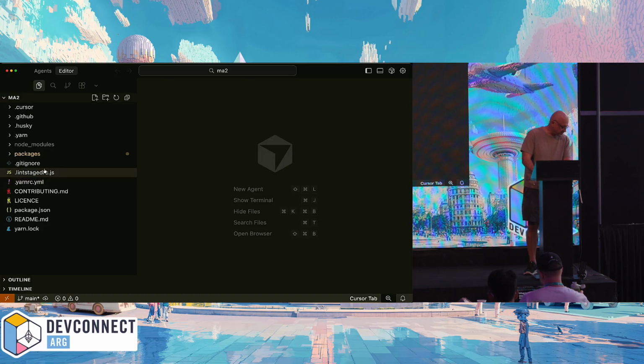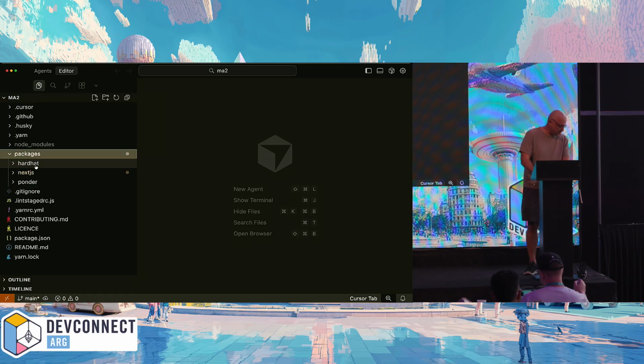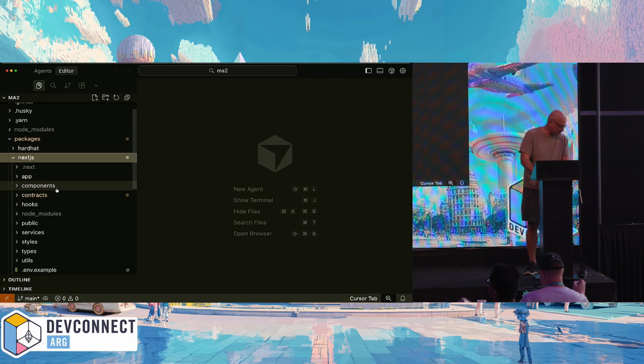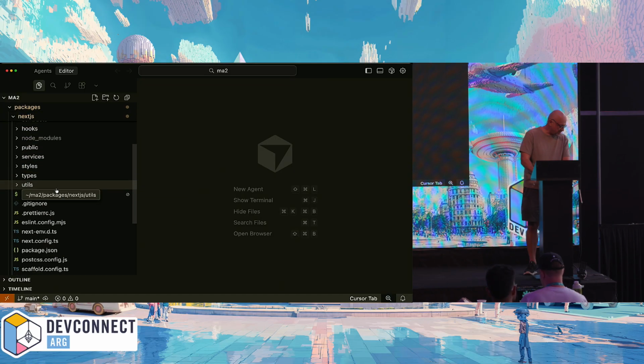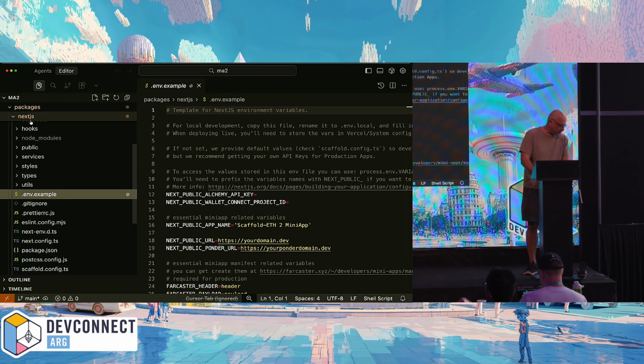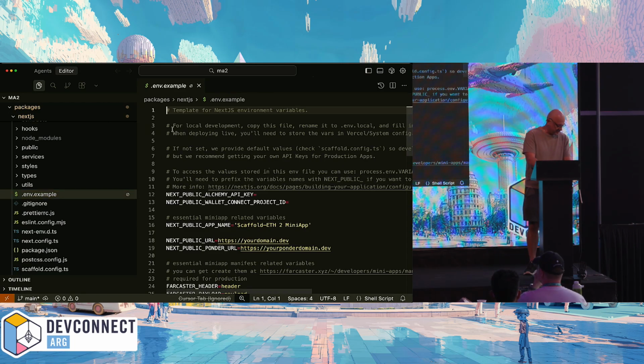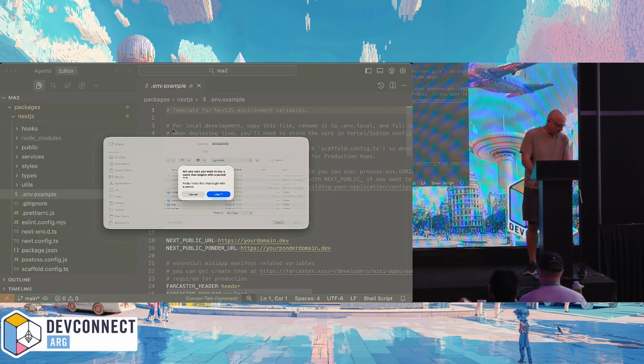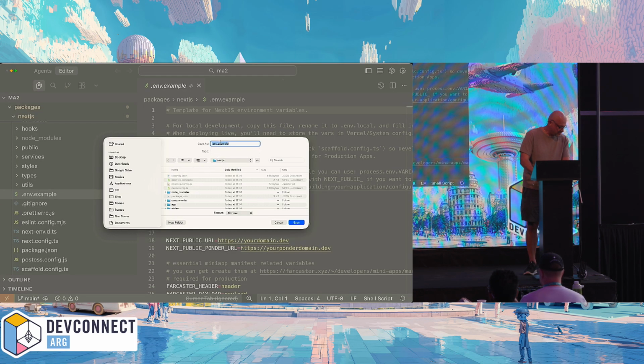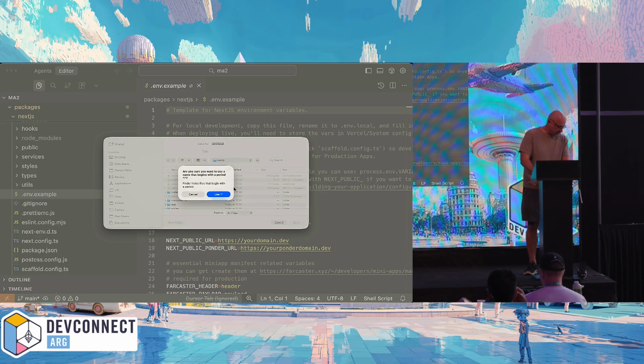We go to packages, Next.js, and we have an example here. We save it as env local for our local development.